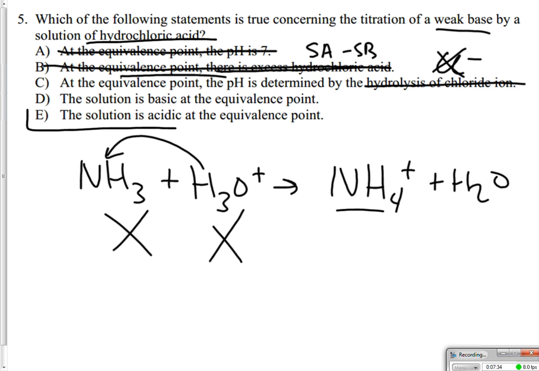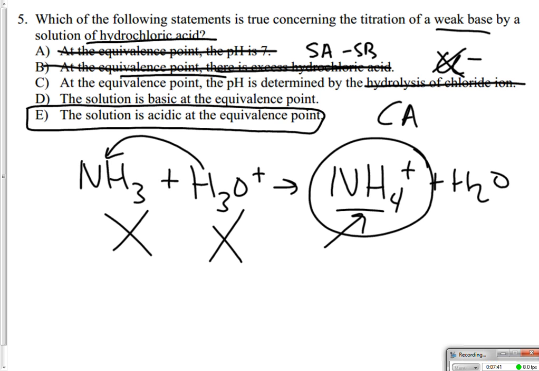Correct answer is the solution is going to be acidic. Why? Whenever you're left with a positive ion, it acts, it's basically a conjugate acid. It will act to give H to water. So if you flip the reaction over, that's ultimately what you're going to get in a hydrolysis equation.